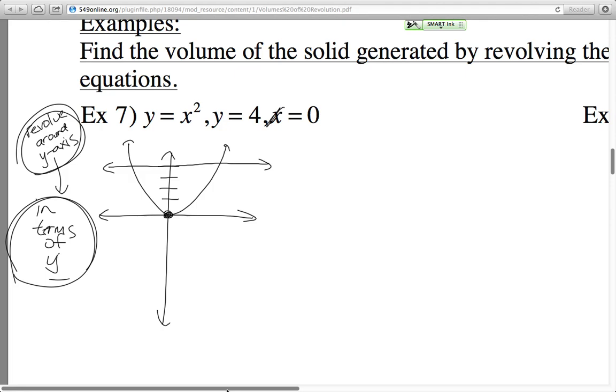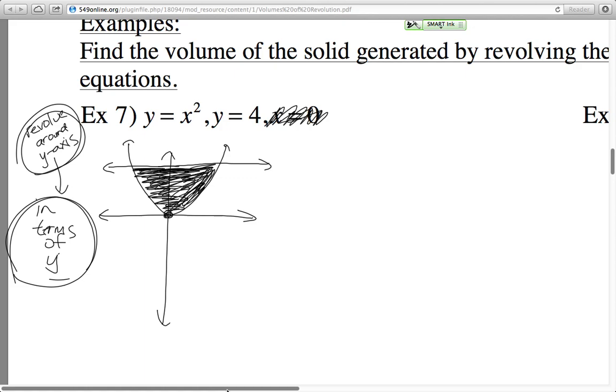Let's ditch that one. We don't need that one. I don't even know why I put it there. I have to rework these notes. At least I know that now. Okay, so what's the region bounded by the two curves? That bowl shape, right? Actually, you don't even need both parts because when you rotate it, it's going to catch it anyways. So we're going to rotate that around.